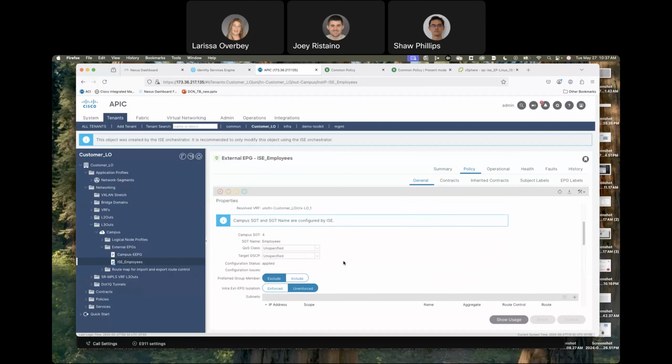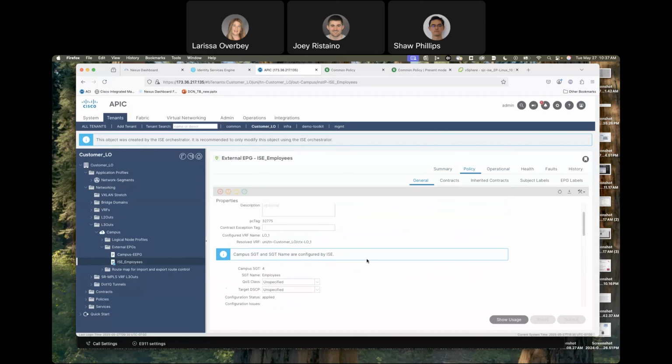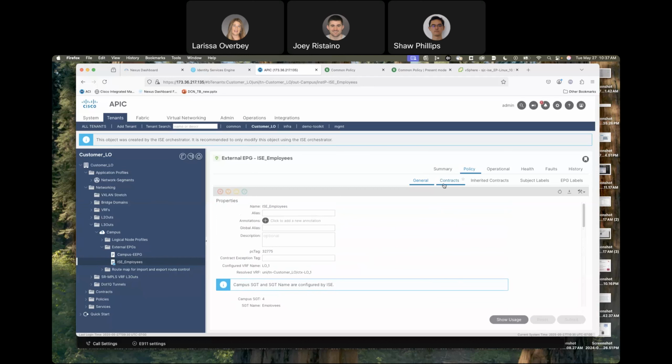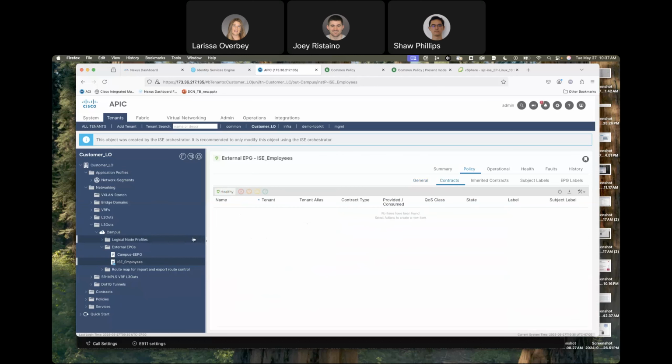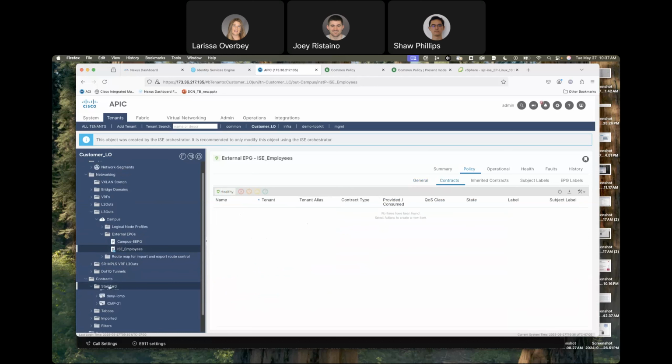And you can do your intra external EPG isolation. You can then implement your contracts here. And then let's see.